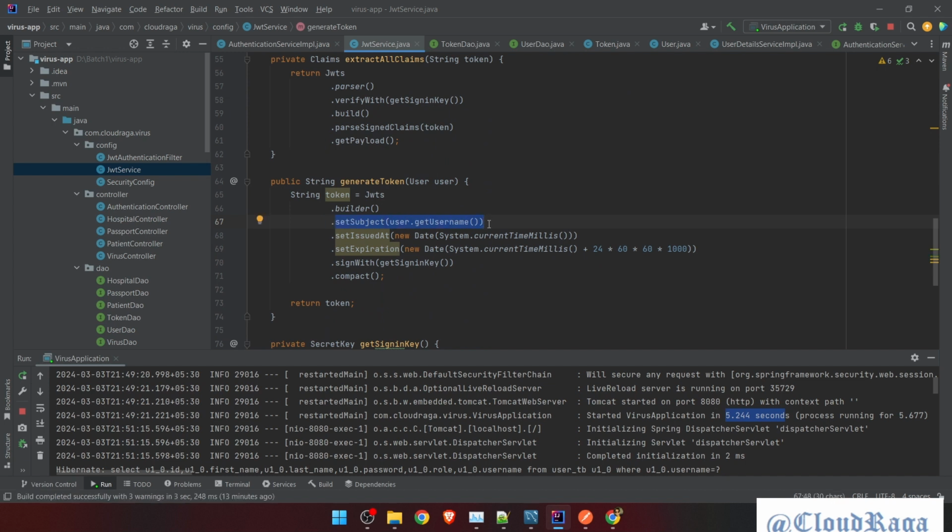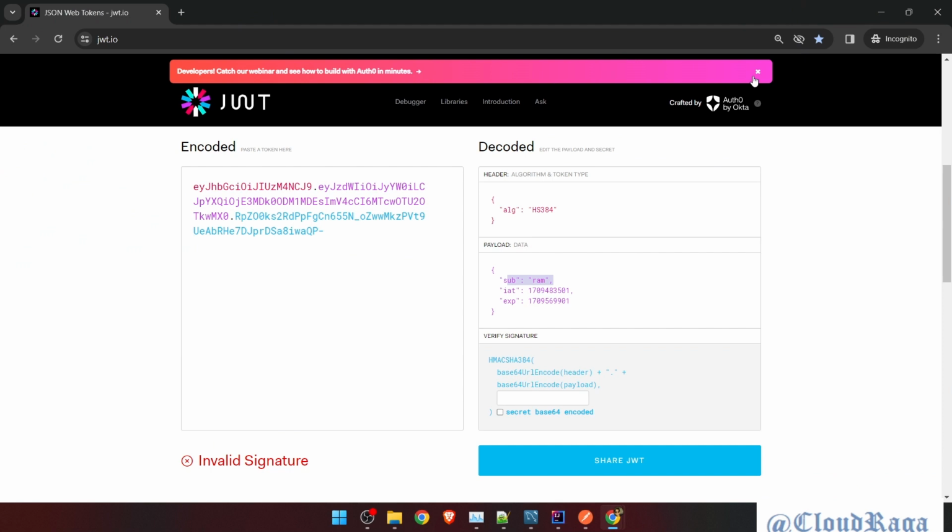Right now I'm just setting a string. You can set the whole object inside it. Yep, that's possible. Just give the whole object, that will get saved. Again, it totally depends upon the requirement. Usually we keep minimal information to verify the user. We are not supposed to pass everything in the token. Okay, so that's done. Now what?